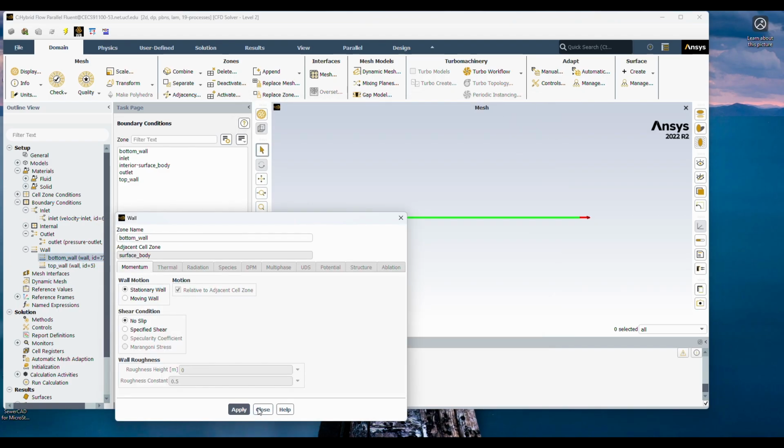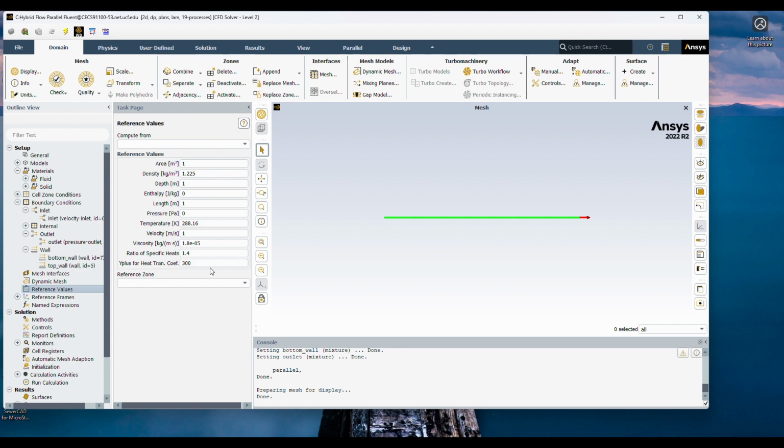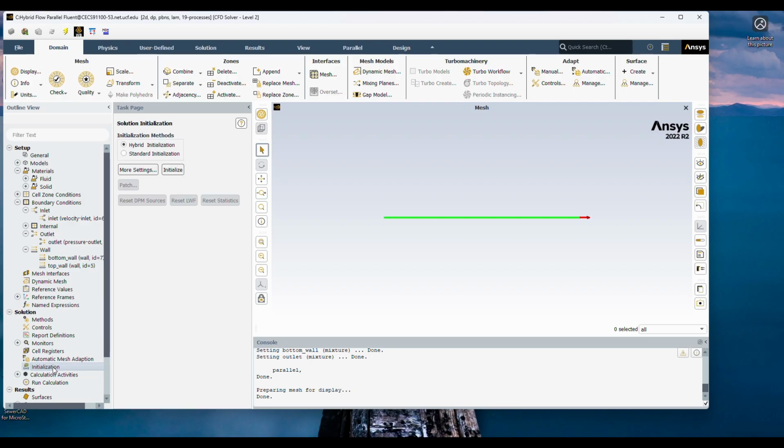Our bottom should still be stationary. Our reference values are the same, and we can initialize.